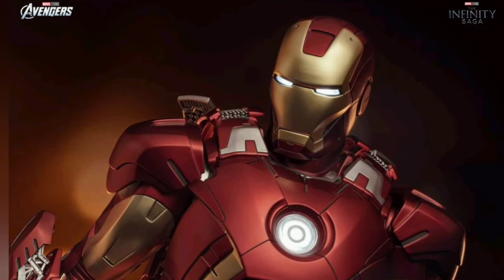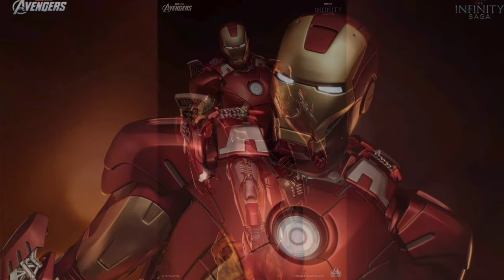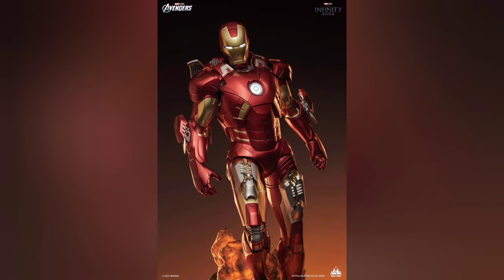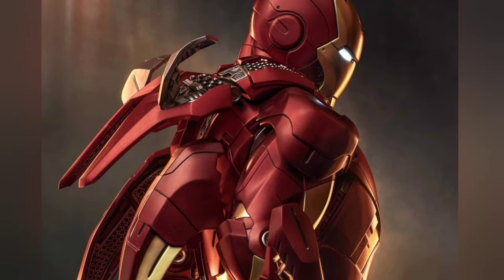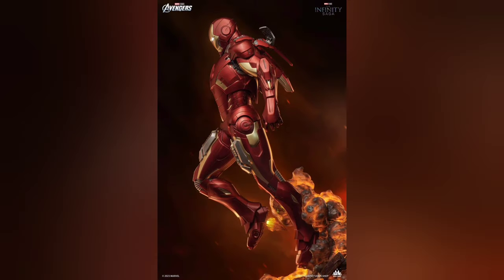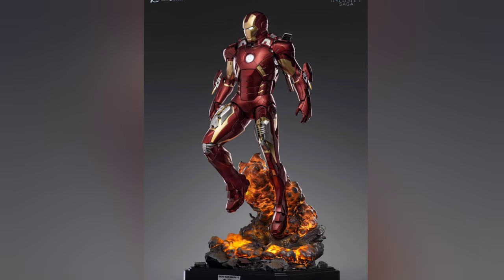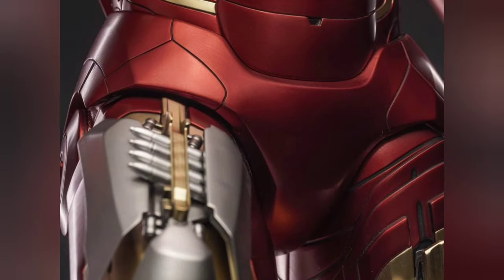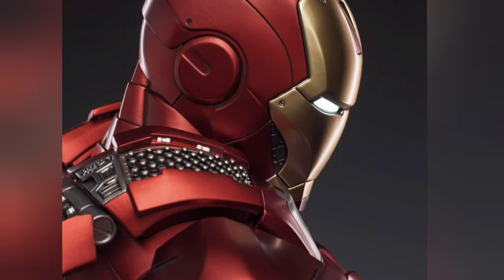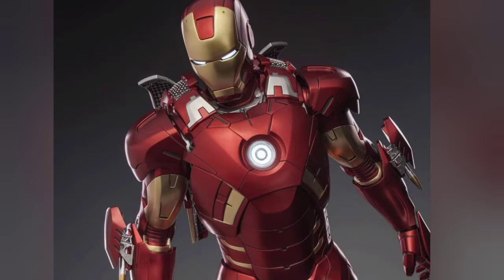This is the clean regular version — it's definitely a brighter red, very sleek and modern looking. The paint application looks really great. I'm curious which version you guys like better — the clean version or the more detailed battle damaged version. Maybe it depends on the price for you. I really like what they've done here; I love the head-down pose. I feel like it could be complementing to my Detective Comics 1000. Iron Man and Batman are my two favorite characters, so that's why I'm considering this one.